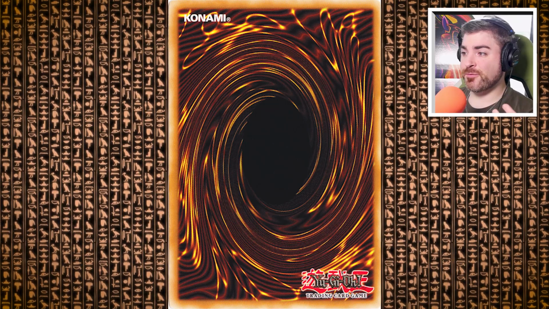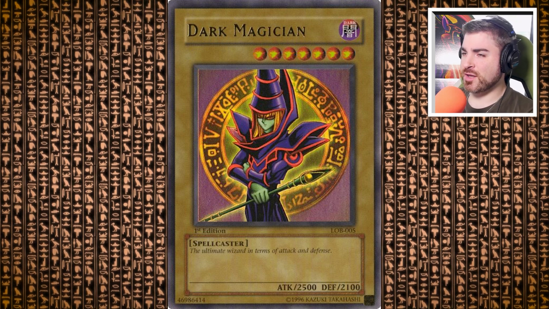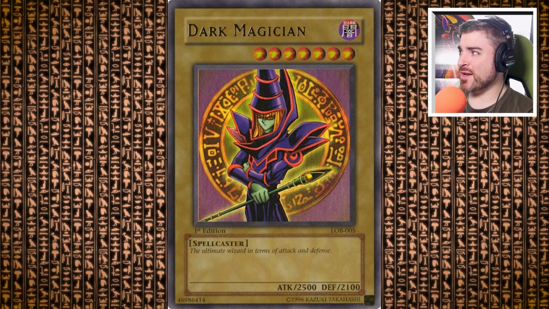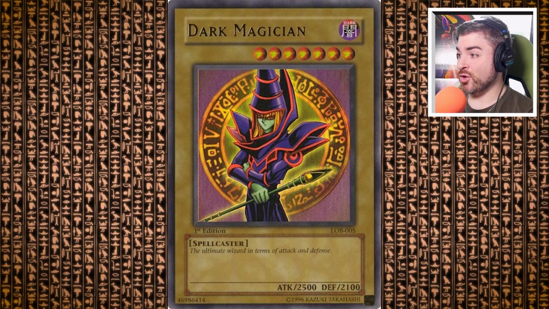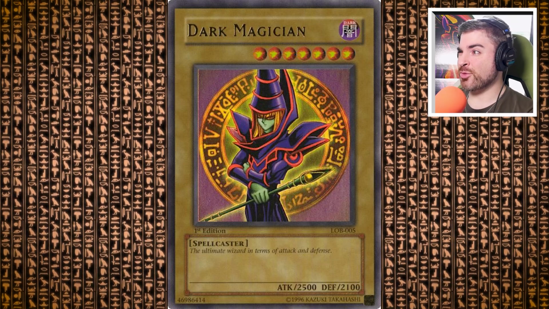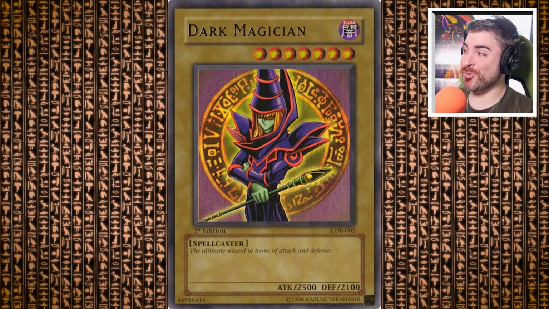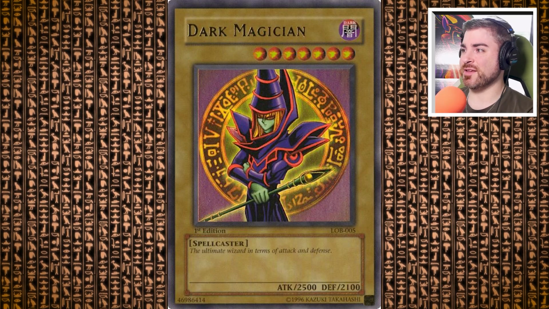So we're going to start off in chronological order here with the North American LOB Dark Magician. Now, this one was really cool. I never had or really even saw this one when LOB came out. It wasn't until the Yugi Evolution deck in 2004 came out where I'm like, whoa, an alternate art Dark Magician. That's pretty cool. I get to have an alt art because I had the Yugi starter deck, so I had that art, but not this original art. And this one always stuck out to me as being the alternative one.